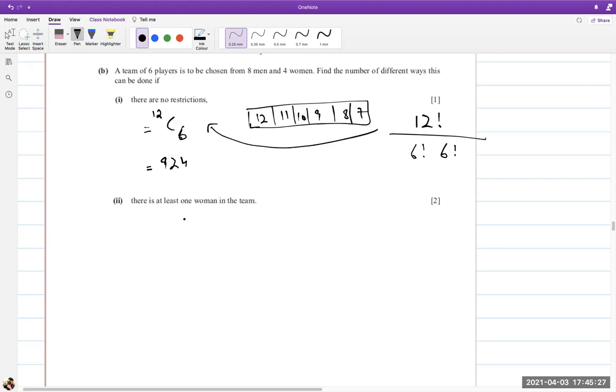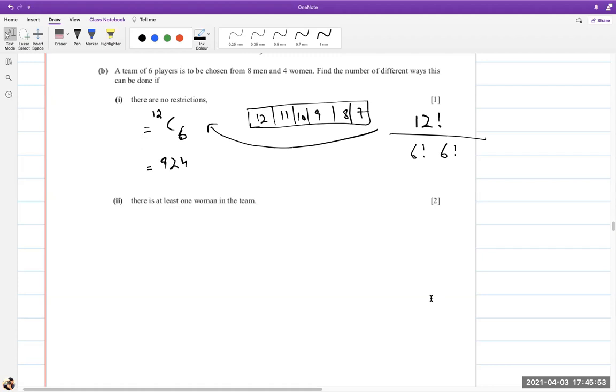All right, there's at least one woman on the team. Okay, for whatever reason. Just kidding. We have one woman on the team and the remaining are going to be chosen. Now, एक मुझे एक बात बताओ. Does this mean that the remaining 5 people are going to be men? Yeah. Actually, no. No, it says at least one.